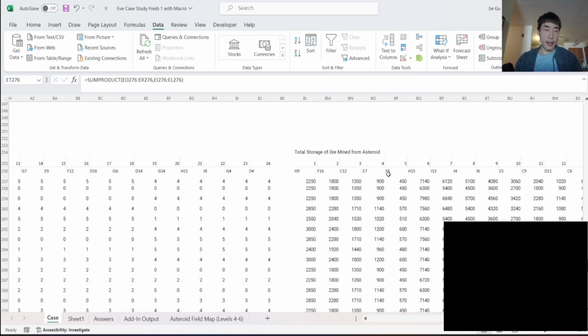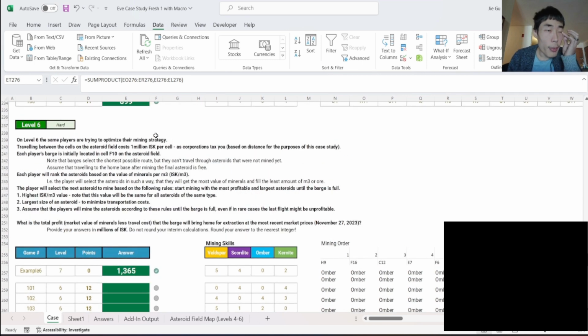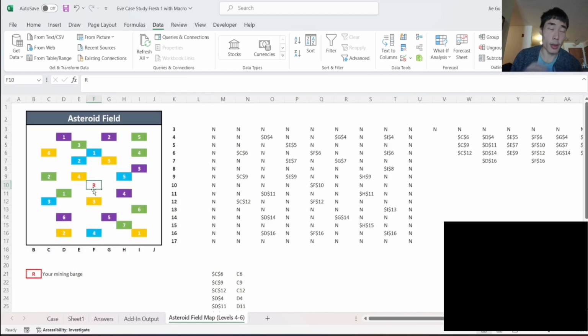So now the second part of this question says that when a player travels between cells on an asteroid, it costs 1 million per cell. What might have stumped a lot of people is that they don't define traveling between cells very easily.